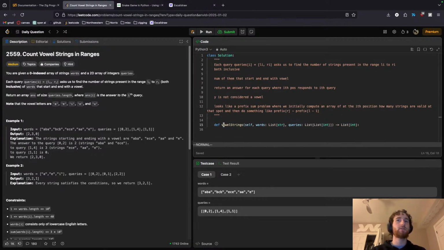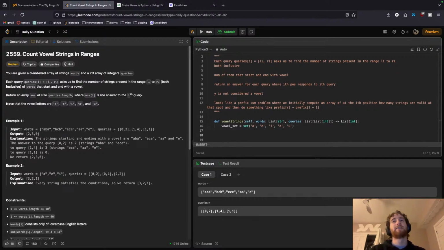Okay, let's start. First, since we're going to be accessing these vowels a lot, I think I'll make them a set. So vowel set equals... How do I instantiate a set? Is this valid syntax? I think it is. Oy. Oh, my hands were not on the home row keys. I was wondering why I was messing up so bad. Okay, so that's our vowel set that we're going to be indexing into.